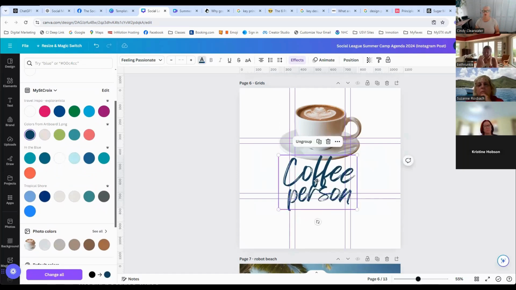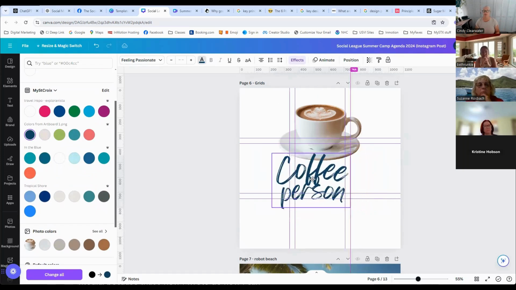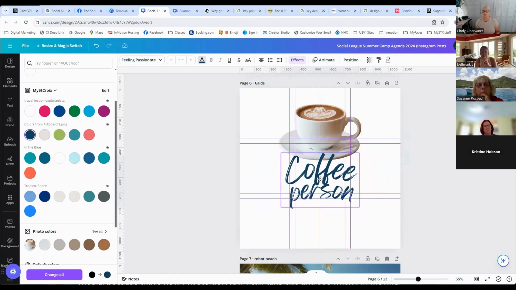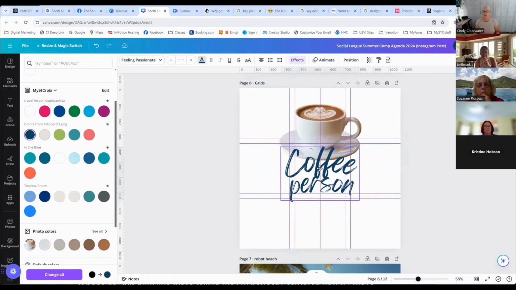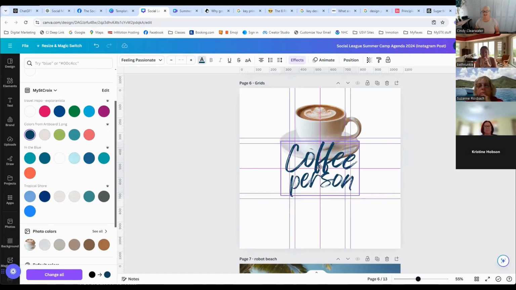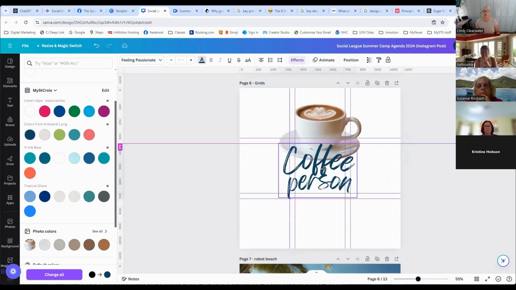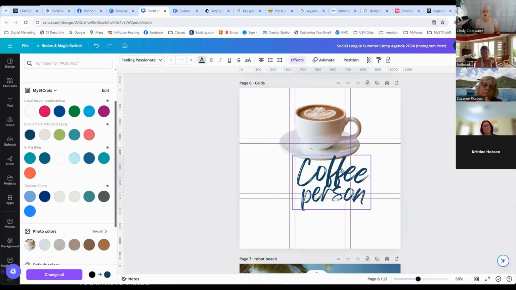Now I can take this and see when I'm moving this, how it pops up this pink line. That's telling me I'm perfectly centered. Now, if I move up and down vertically, it will now tell me this is exactly in the center. Another trick that you can do while you're doing this is if you hold down the shift key while you're moving, you will move only vertically. You'll move a little more vertically or horizontally.